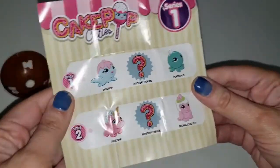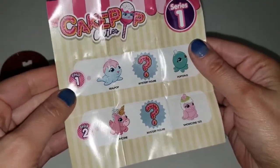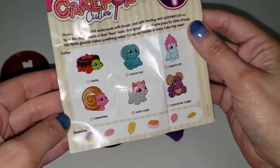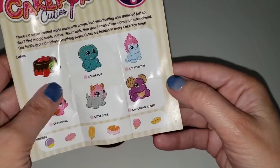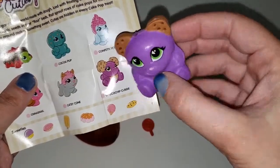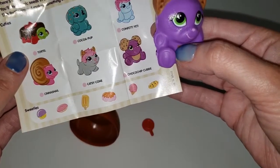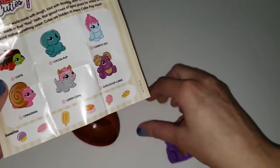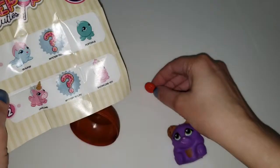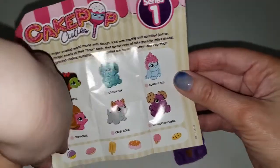Okay, so this is Series 1, right? And they have Style 1, Style 2. Then Cuties, which is what we got. We got this one right here. Choco Chip Cubby. That's her name. So I think she's like a little bear. And Sweeties. Those are the Sweeties you get. So we got this one, and I don't see them on there. Do you? Maybe they don't show them all, but very cute. Ooh, I want to get that unicorn. Maybe these are just a design.